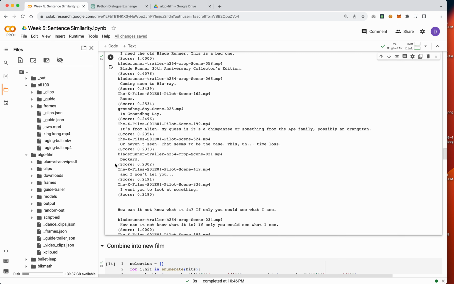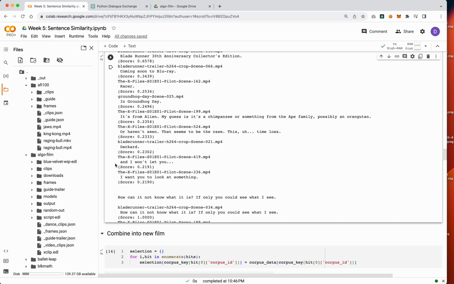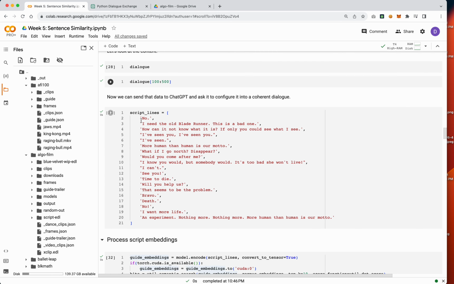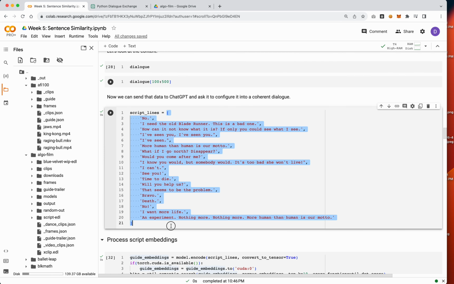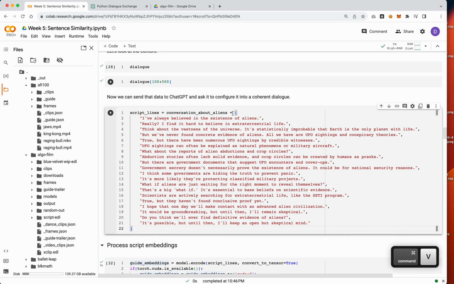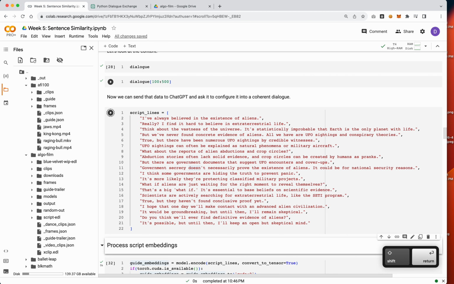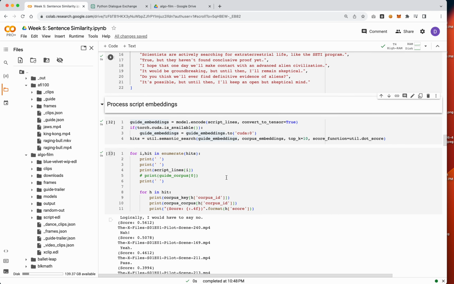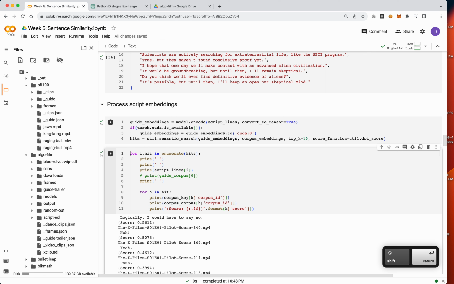If I wanted to generate a similar conversation just within the dialogue I already have, but it wouldn't match one-to-one, then what I could also do is feed in this and remove this conversation with aliens. So we've just got this. There's a bunch of different ways to play with this, and this is why I think this week you'll kind of just play around a lot, because you're going to want to explore different techniques here and see what you get out. So let's look at the scores for this.